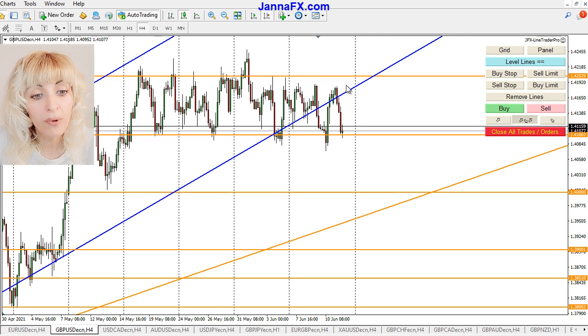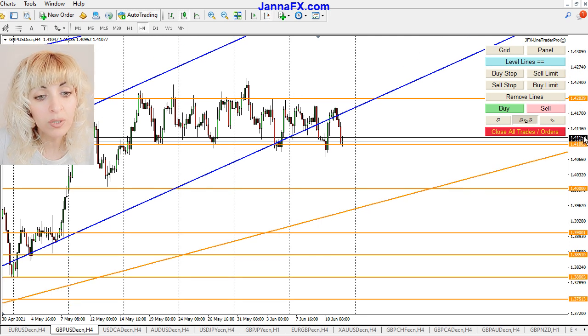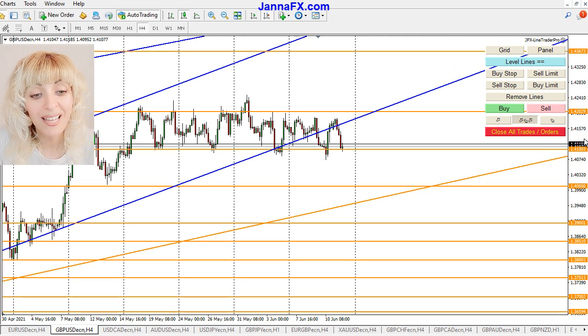There is also the Brexit news this week, and it was quite negative. So what I see, guys, if there will be no reopening on the 21st of June, and also those bad Brexit news, it will have a double minus, so I would presume pound can have a very, very big drop, like a huge drop. If there will be a reopening, forgetting about Brexit, they can say it at any moment, it could be unexpected. So if nothing happens during this weekend, anytime it can happen next week. But there is also FOMC still, right? So it could be a messy week again, but I will be placing my orders definitely.